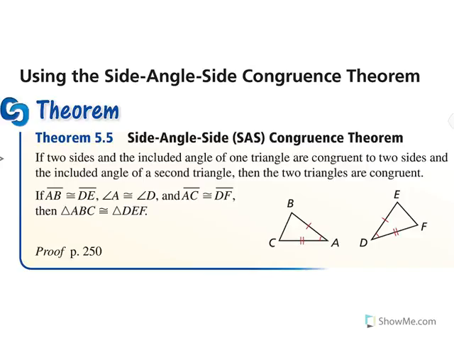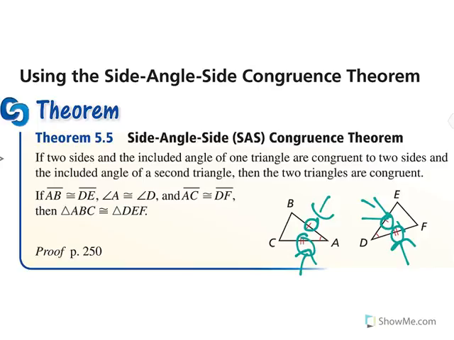So in this one, we're looking at side angle side congruence, or SAS congruence. This theorem is going to tell us that if we have two sides in our triangle, so if you look at this diagram down here, if I have two sets of congruent sides in my triangles, so here I have a 1 tick mark, a 1 tick mark. I have a 2 tick mark, a 2 tick mark.